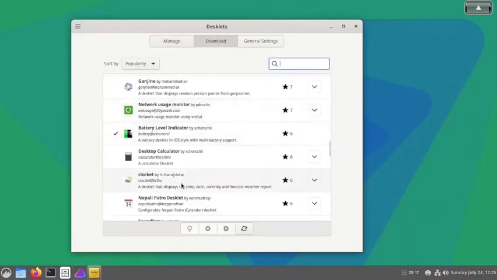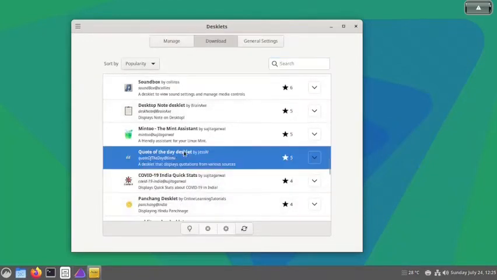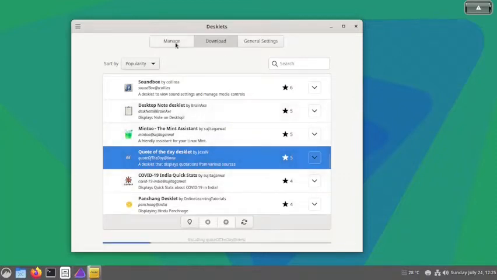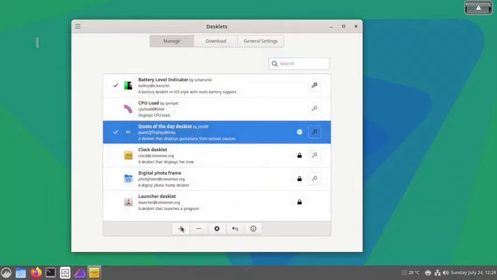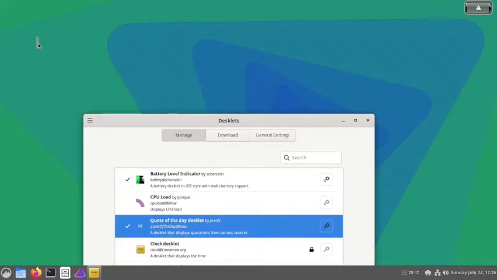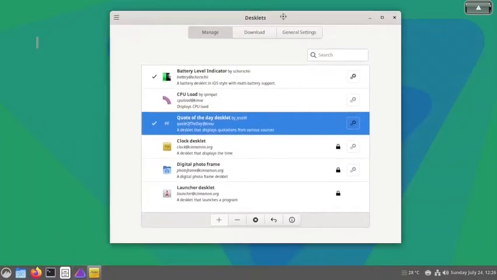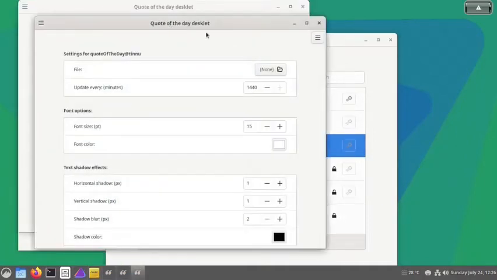We can even add some more. Can add a quote of the day Desklet. So let us add this. Where has it gone? I think this is it. Let us try to configure it. Yes, quote of the day, it is okay.